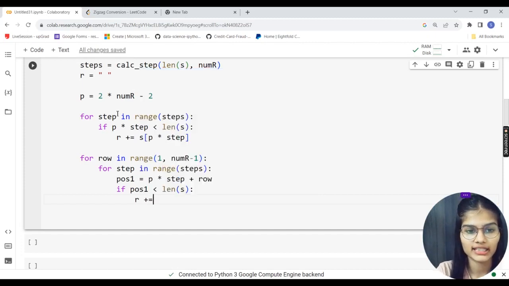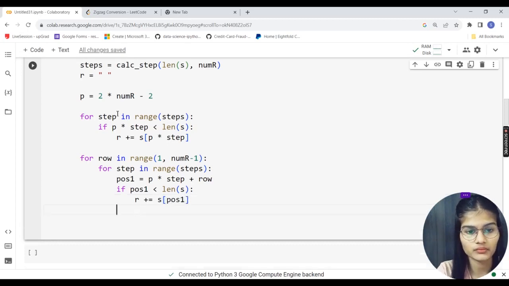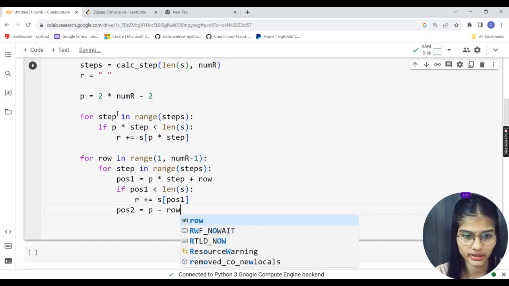So r plus equal to will go as s of pos1, that's my position 1. For position 2, I'll make a variable pos2, which will be p subtracted by row. That row is my iteration which we had put out for the for loop, right?